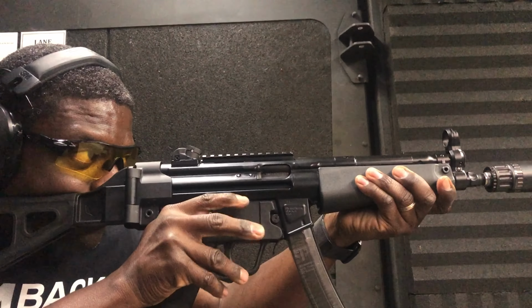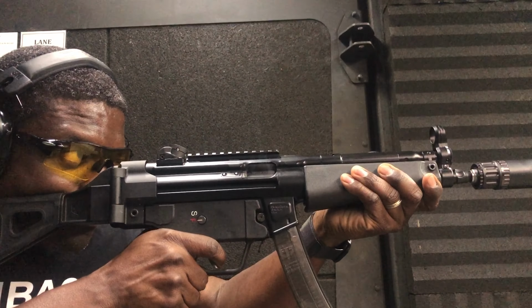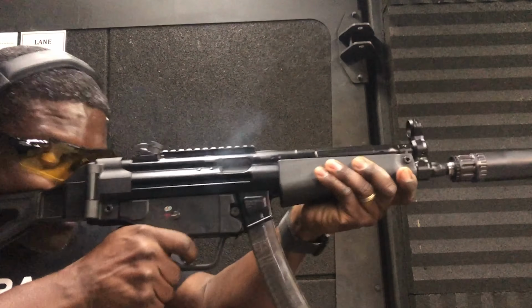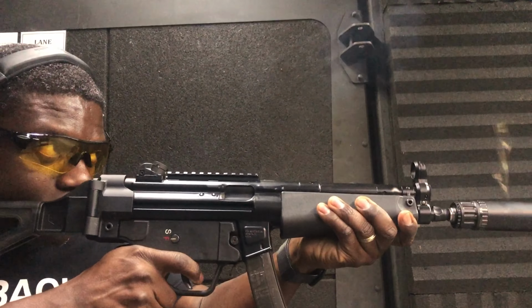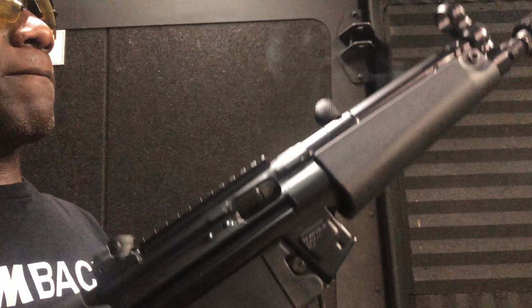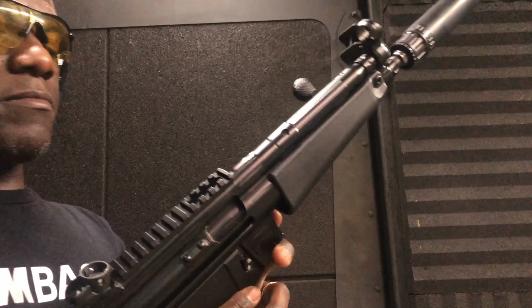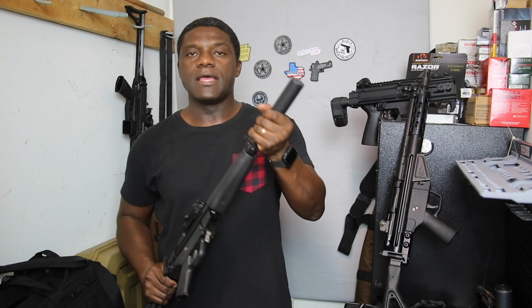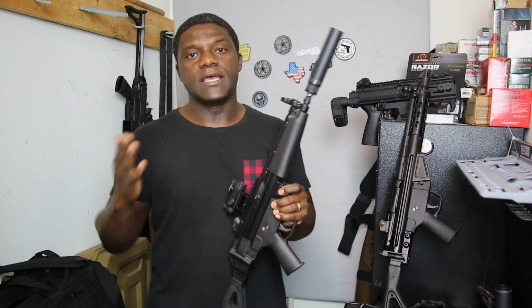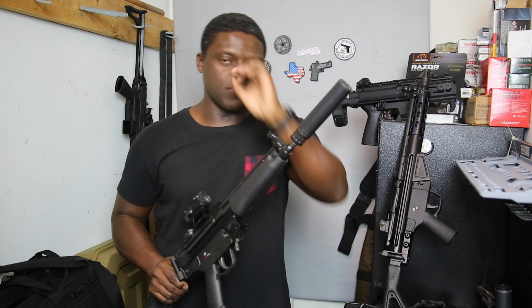Very accurate. I'm very impressed. At 25 yards, the only challenge will be your visibility, your eyesight. 25 yards, 2 inch, 1 inch grouping together, if I'm stable, if I'm not shaking it off, if I'm taking my time. Now I'm not talking about fast shooting. I'm talking about taking my time to play with it. Running drills and combat is still very accurate, right? But my grouping changes a little bit because speed is involved, and it's more about making contact to the right parts of the target versus a tight group like a sniper rifle.